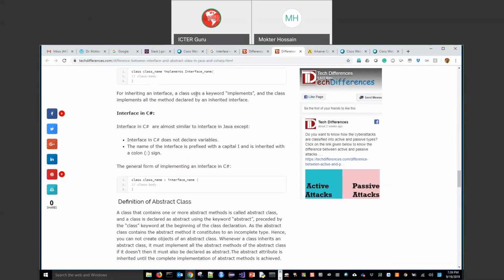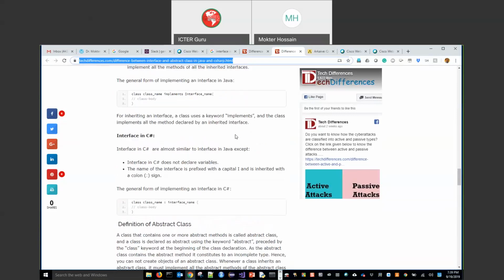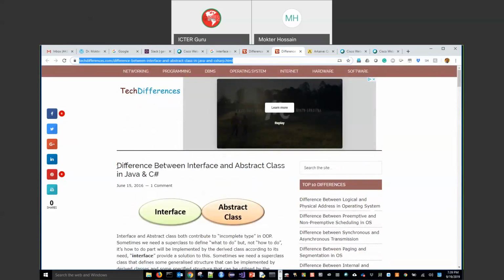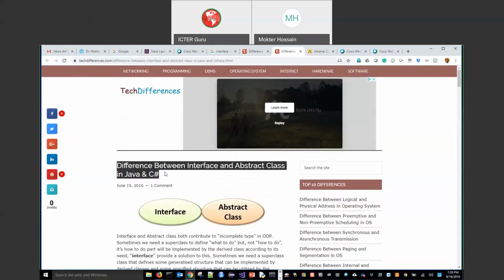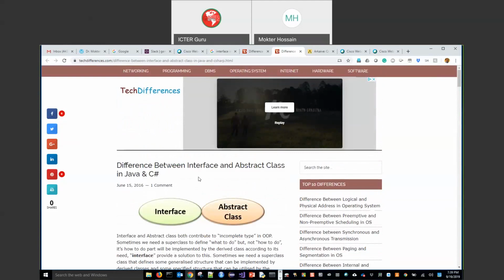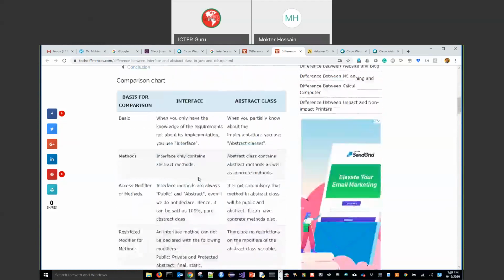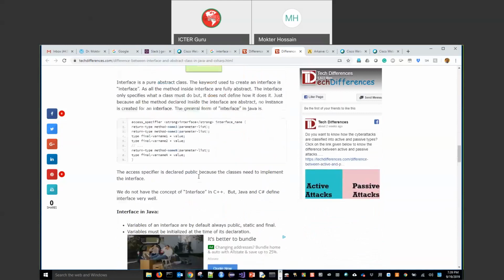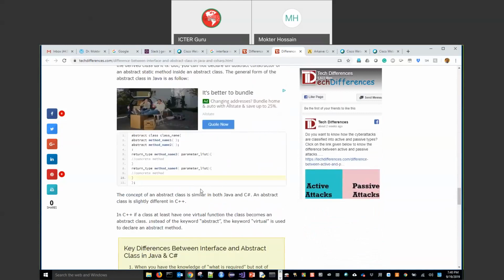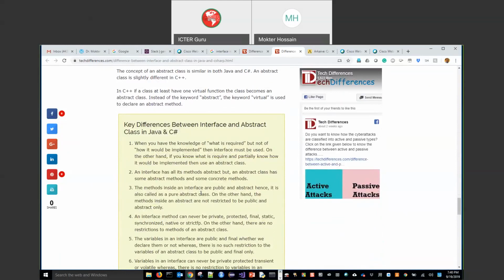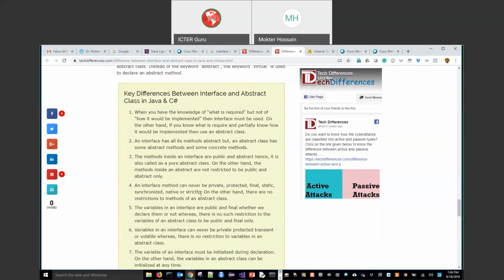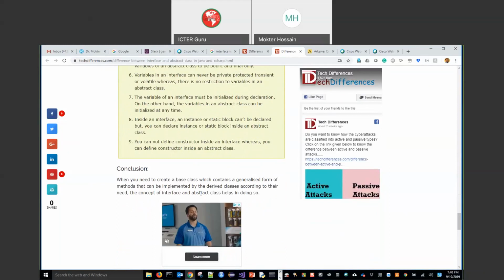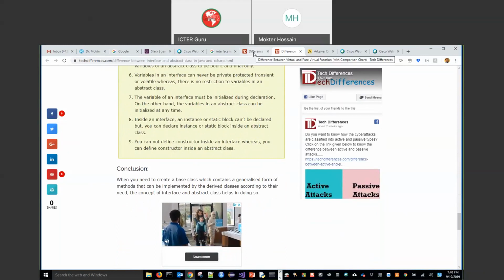I would suggest, or if you do a Google search with this keyword, at least please read this page once, then you will get the differences. There are some minor differences. Without programming it is difficult to understand this, but I know that.